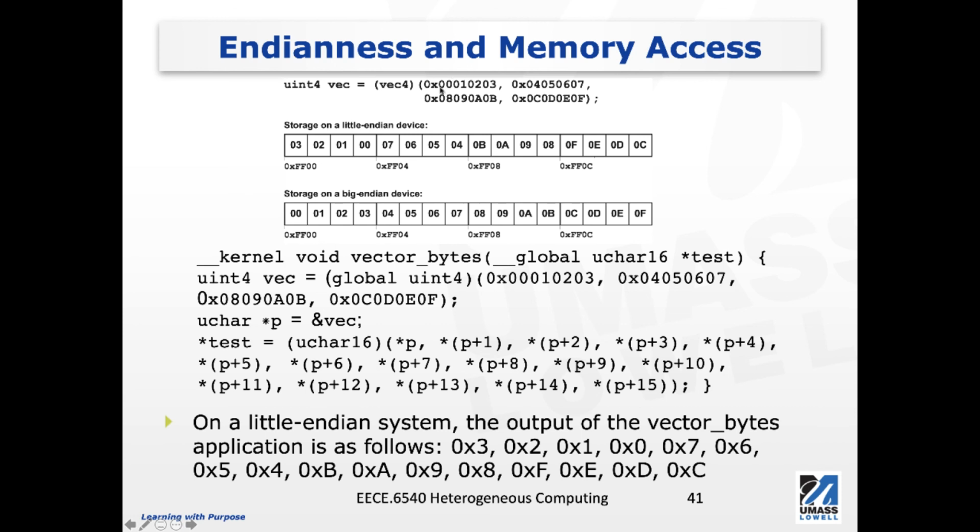In contrast, the most significant byte of an integer will be stored at the lowest address on a big endian device. So you can see that we store the integers differently: for the same integer, if it is a little endian device, the least significant byte will be at the lowest address, whereas if it is a big endian device, the least significant byte of an integer will be stored at the highest address. Among these 4 bytes, this location here has the highest address. The rest of the integers follow the same rule, and you can see that they are slightly different from how we store the same integer on a little endian device.